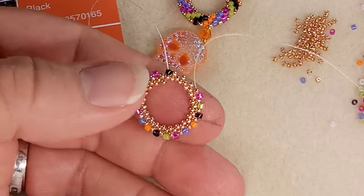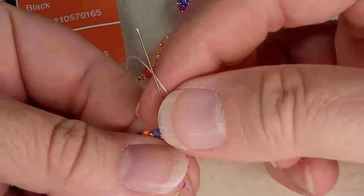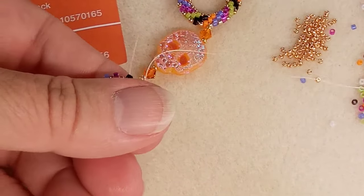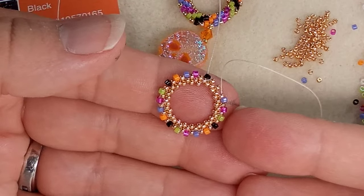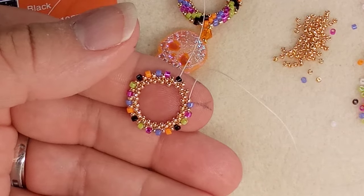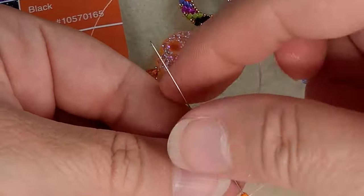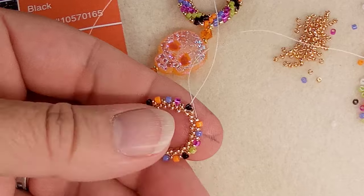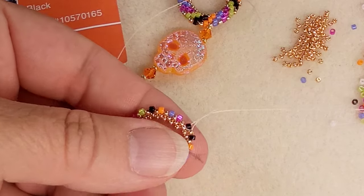And purple. As soon as you start adding these beads, it looks so lovely. Okay, where are we? Orange. Okay, I'm going to move that one out. It's got a little hook on it. Black. And you can see we're coming to the stop bead.